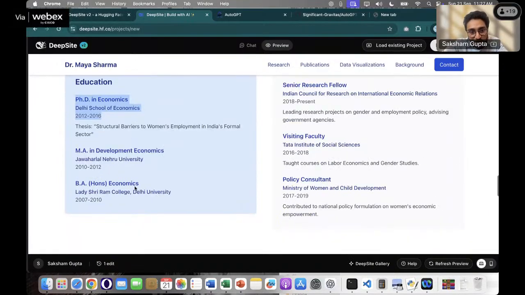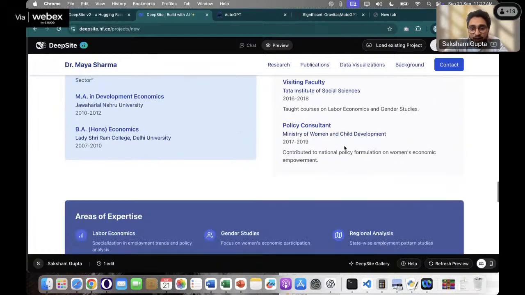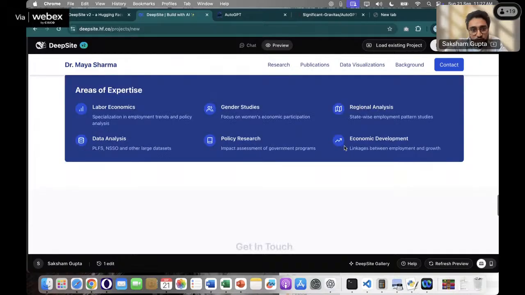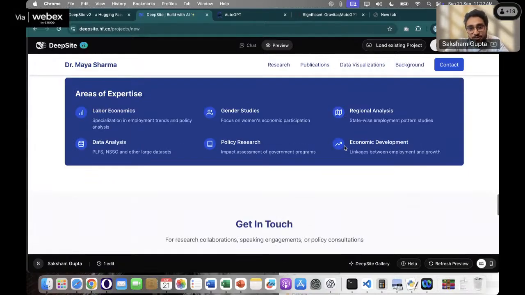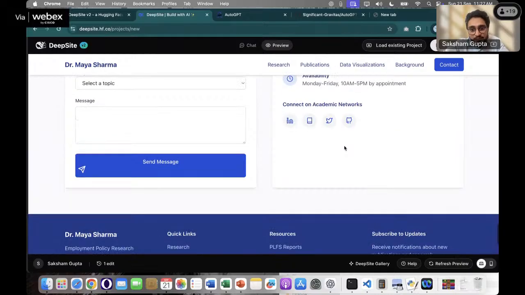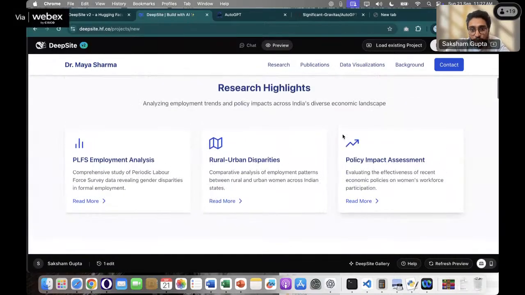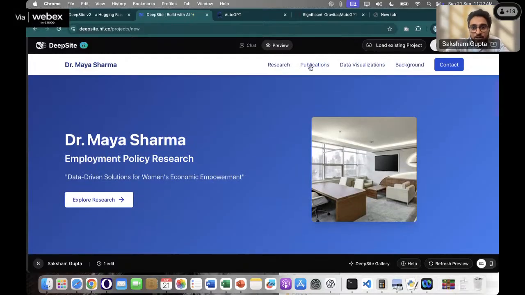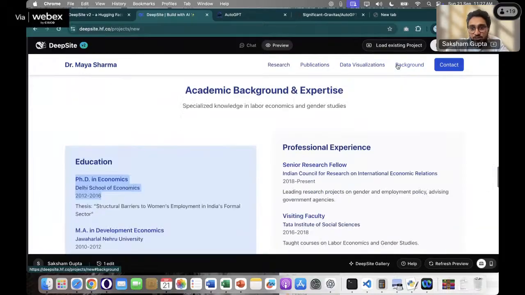It said it's a PhD in economics. I never shared this, but because it is an example, I asked it to take examples from its own to create that. But now you can see that it looks much better. If you share something like this instead of your CV, this will look much better, right? When people see this, they will treat you way more professionally. You can share a lot more about yourself, and you can constantly update it. So it will make the whole journey and process look much better.